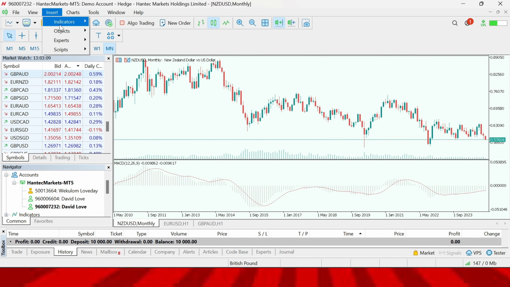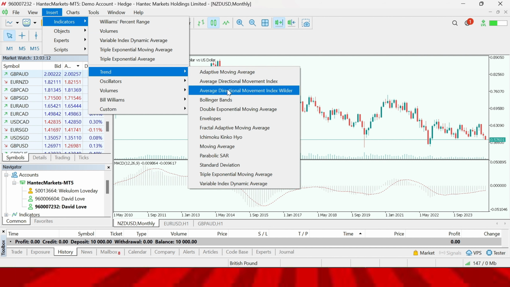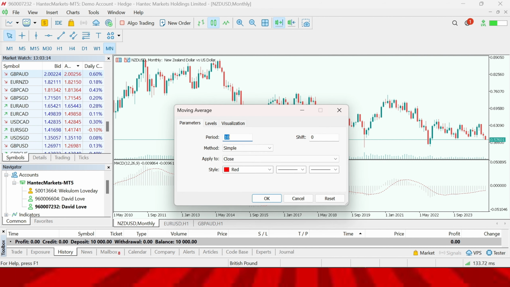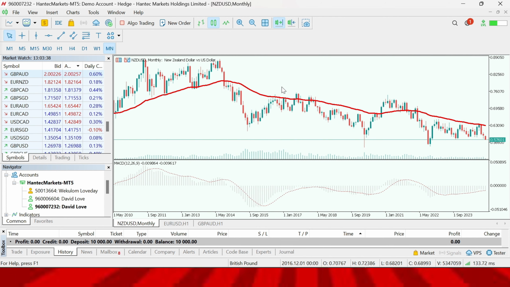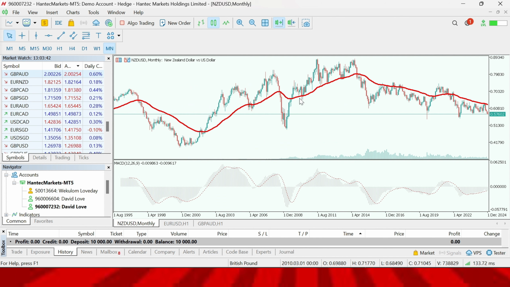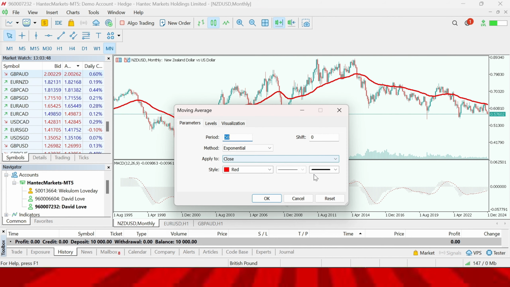Let's add another indicator. Go to the insert, go to indicators, look for any of the indicators that you want. Let's add moving average. Let's say we're adding 50 period moving average, a simple moving average or exponential moving average. Let's say it's an exponential moving average. Then if you want the line to be thick, you can select whatever you want and the color of the indicator, then you press OK. You see we added the 50 period moving average. If you feel like this line of the indicator is too thick, you can right click on the indicator and change it. Go to this area where you're seeing this different lines, select a thin inner line, and then you can add.